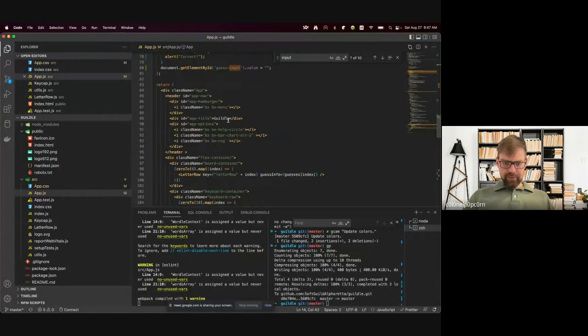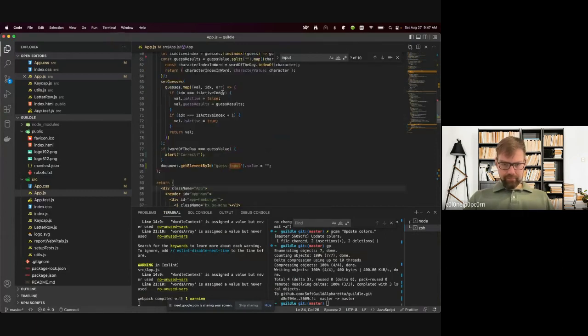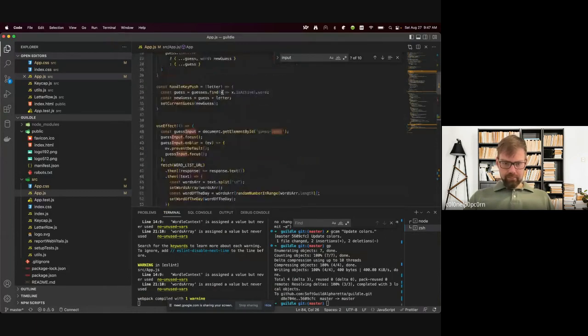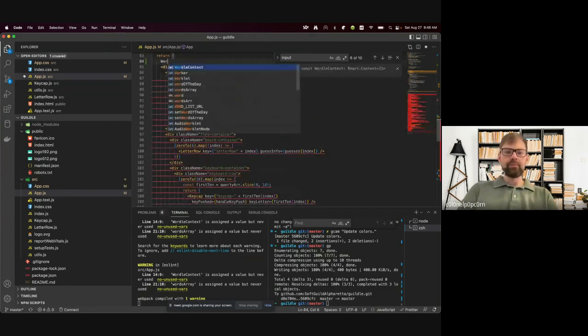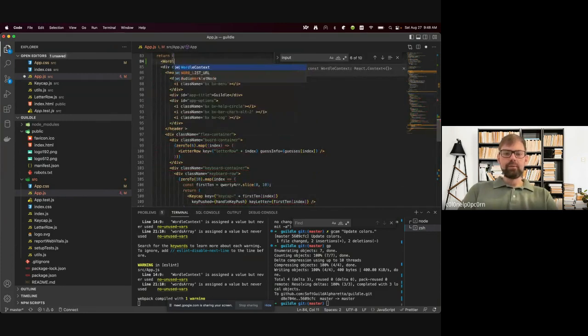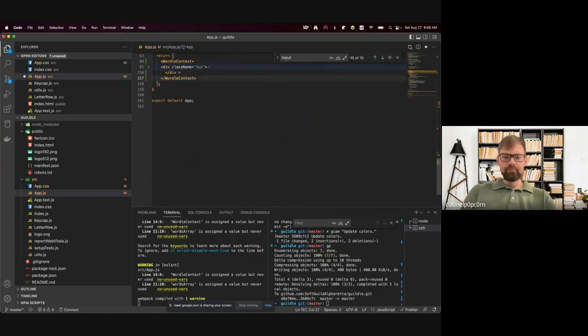This is where I'm not sure if I need to create a new wrapper object. What do you think, Dustin? I think that you're supposed to create, the context looks similar to what you would use for Redux, where you have a component that wraps around to provide the context. Again, I've not used Redux, so what I'm saying is if I do this, Wordle context. Yes, that's what I think you have to do, but I'm not sure of the syntax.